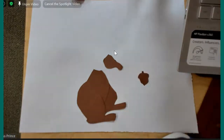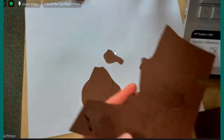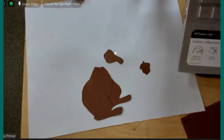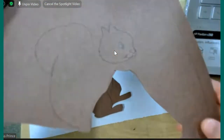So I'm going to put the acorn right there. Okay, so I'm all done with this piece. There's nothing left on it. So I'm going to go put this in the garbage. Good job. I'm doing the acorn. Got done with the acorn. Now I'm going for the legs. So now I have to do the tail and the head. See that? The tail and the head.